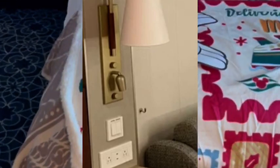Coming out of the bathroom, you will notice beside the bed on both sides there is a nightstand with a drawer. There's also a light that has a nightlight and a full light. The theme of this room is Encanto, so you also get a beautiful picture of the casita above the bed as well as the couch. Over on this side of the room, you have your couch, your balcony door, as well as a pull-down bed. The couch can also be converted to a bed.